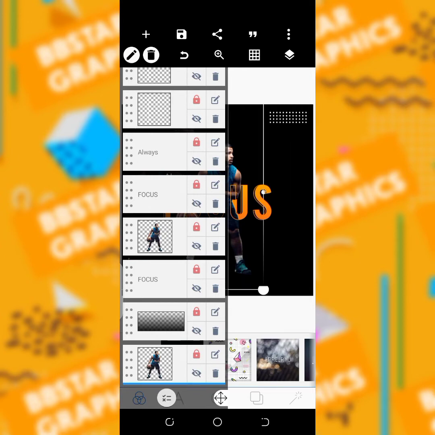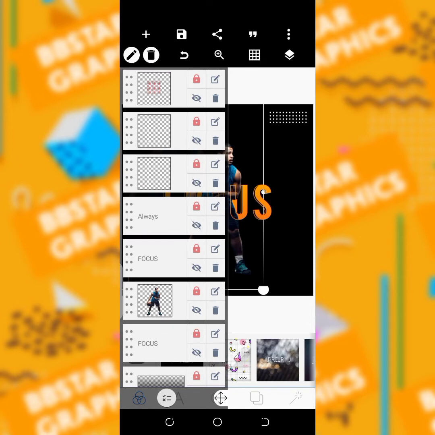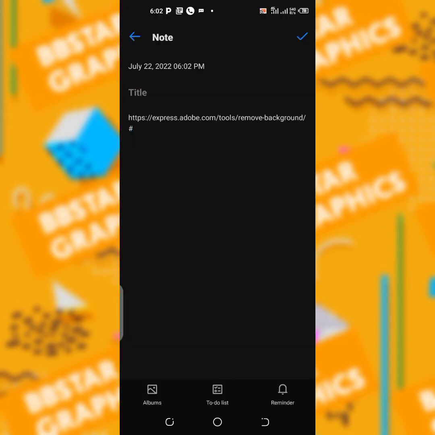So let me quickly show you how to go about it. To start with, I'll copy this web link and paste it on my browser. It could be Google Chrome, Opera Mini, Firefox browser, Phoenix browser, or any other browser that you choose to use.